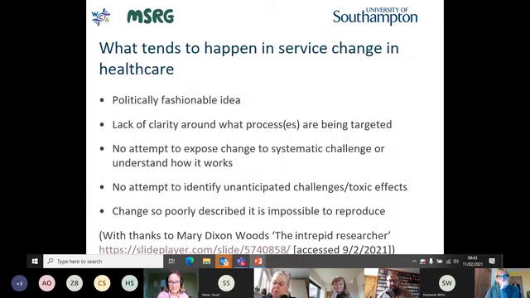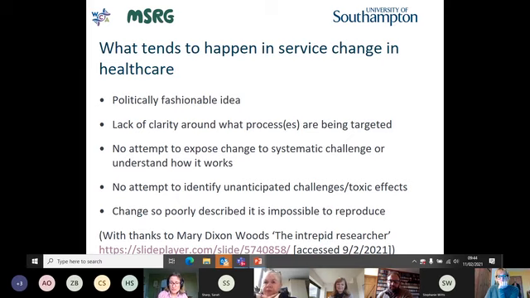So next slide, please. So I'm being very cynical here, and do forgive me, I've worked in the NHS for too long, I think. So what tends to happen in healthcare is that some bright young thing in government comes up with a politically fashionable idea. There's little clarity around the processes that are being targeted and little attempt to expose the change to systematic challenge or understand how and why it works.